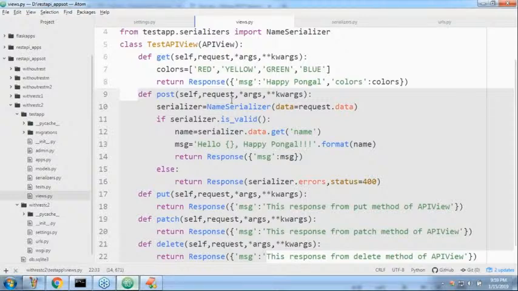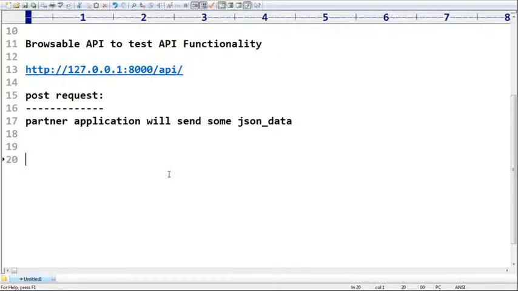Sir, up to this, everything is very clear for you people, right? Then now I want to go for view set. By using view set, we can write business logic for our endpoint or for our API view. It is the alternative to API view. In the last example, whatever we just executed, we used API view.